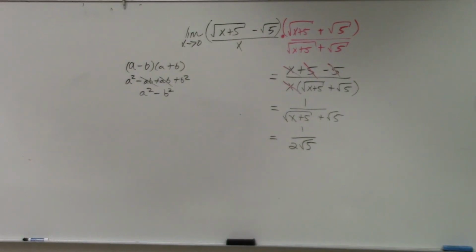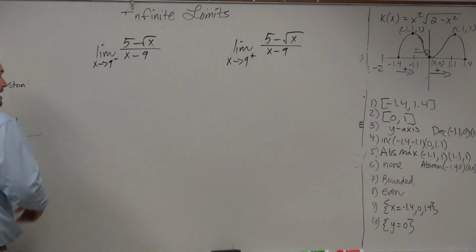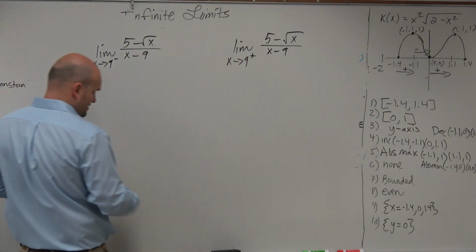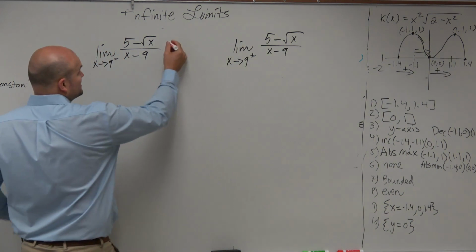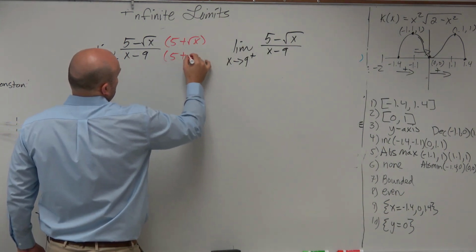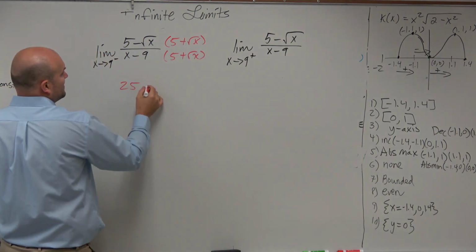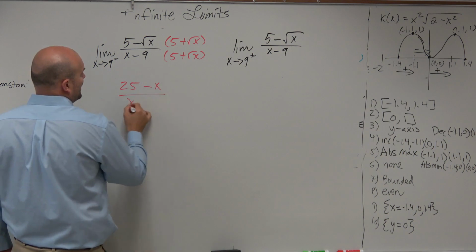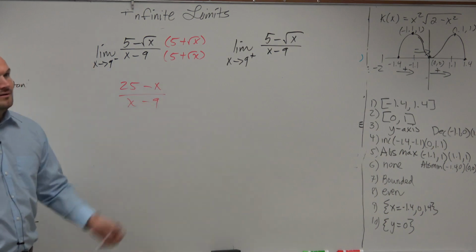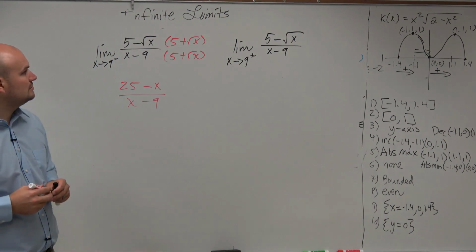That's the important thing. So in this one, obviously we know direct substitution doesn't work. We might be tempted to look at rationalizing the radical. But when we go ahead and rationalize the radical, we're left with 25 minus x over x minus 9, which is not helping us out at all, right? So rationalizing the radical. Yes, question?